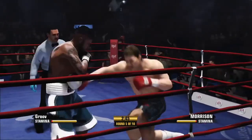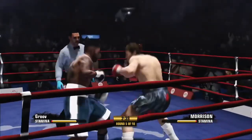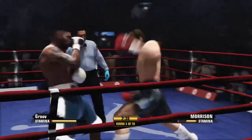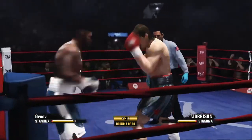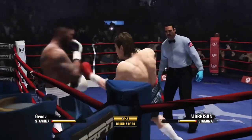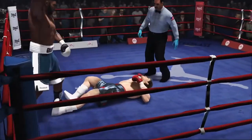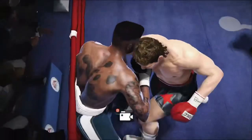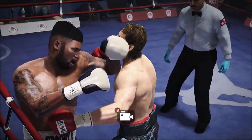Well, it's up to his opponent. Now, if his opponent gets a little careless and he rushes in a little bit too close, he can get a chance to grab those hands and tie him up. And then he can kill a little of the clock, survive. Black Mamba's defense is playing a prominent... Ooh! And once again... That dropped him? Down. Question is, can he rise up again?